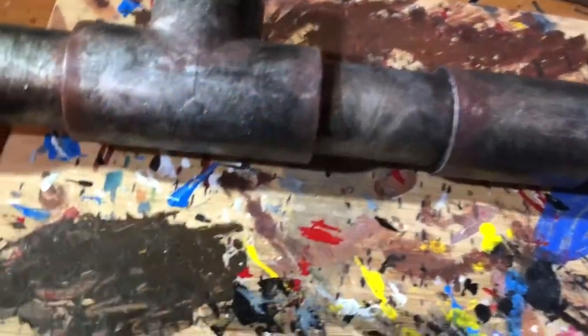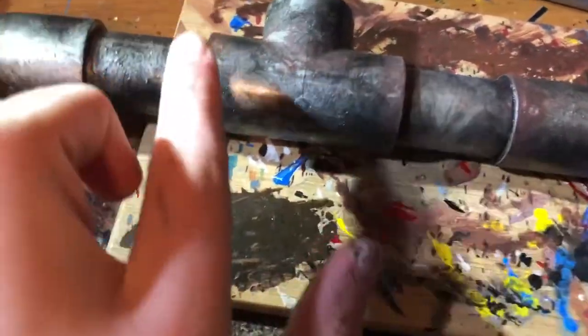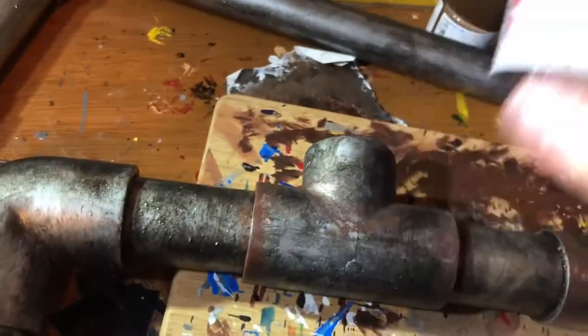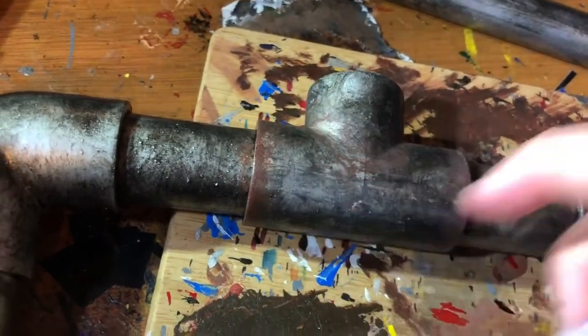So I know I said I was going to use some copper, but then I tried some metallic brown as well as a little bit of copper, and I wasn't too happy with the look. So what I did so far is actually went over up here. I think you can kind of see it there. Some of the accidental slips and stuff. But what I decided to do, flat brown, which is what I've done here, and just weather it so it looks like it's starting to get a little bit dirty.